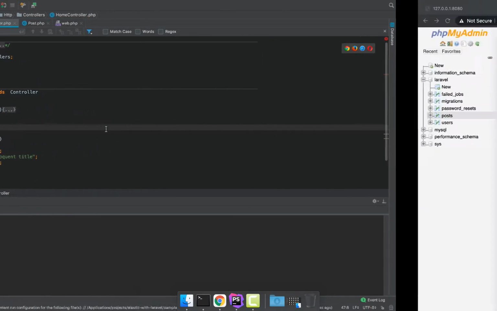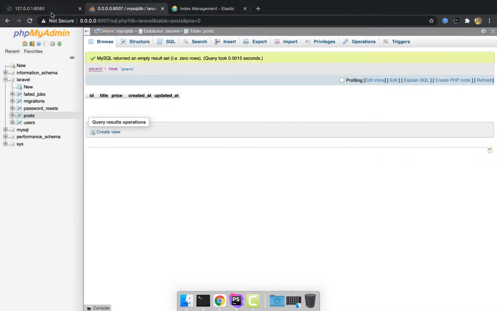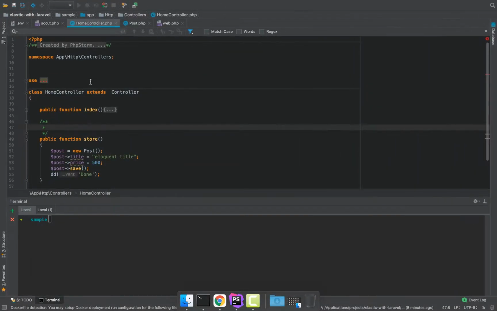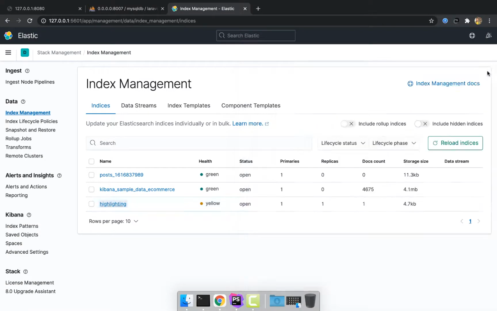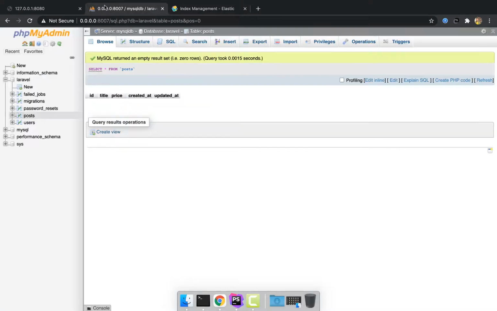All right, the next step is to actually run our server to have the browser run this method. Before that, I'm going to mention that I have already flushed my index. So if I go over here and hit refresh, as you can see, my post index has nothing in it as documents, and my phpMyAdmin shows that I have no records.